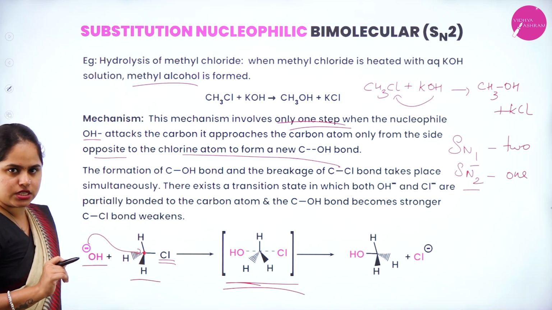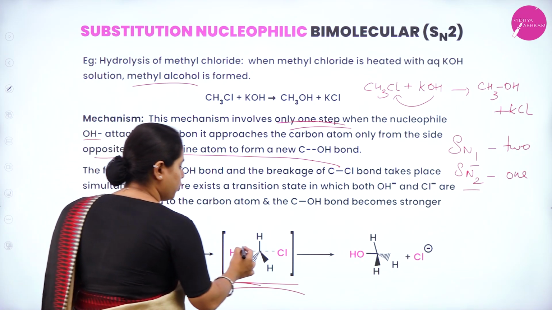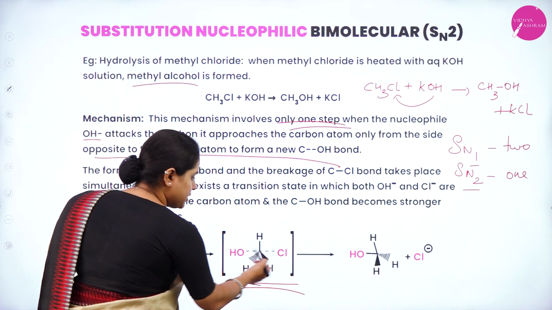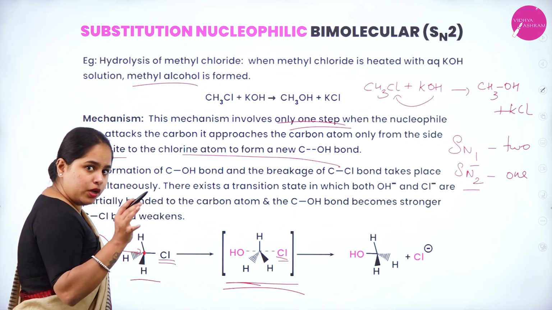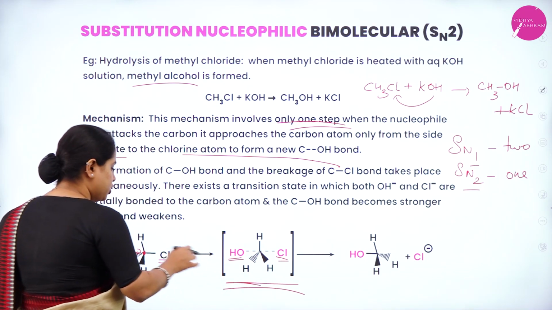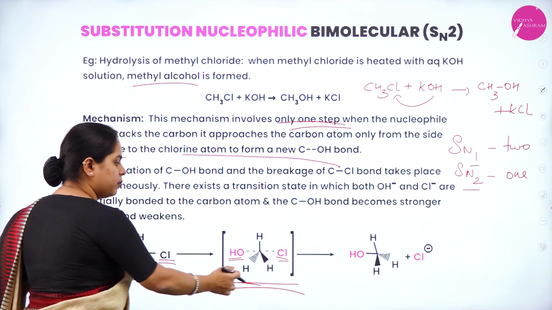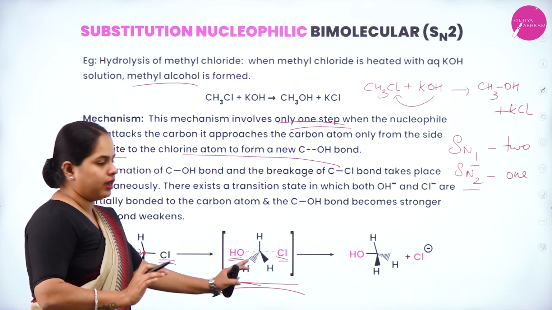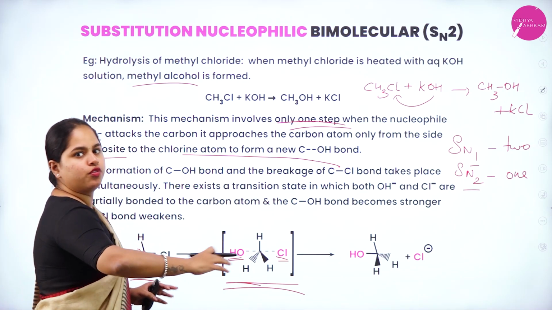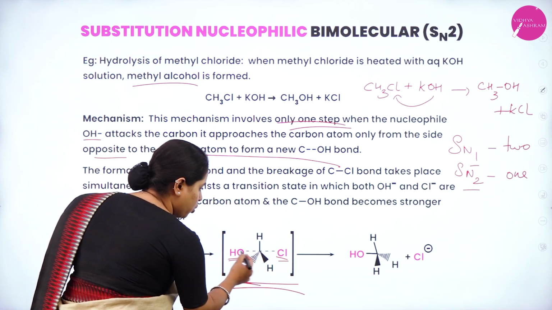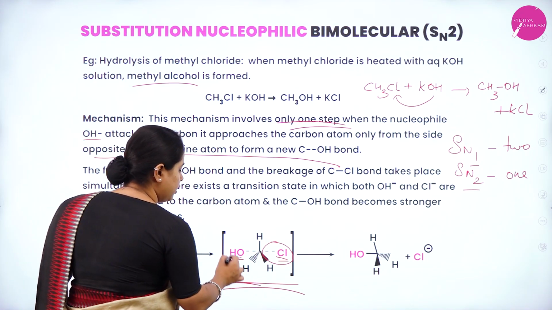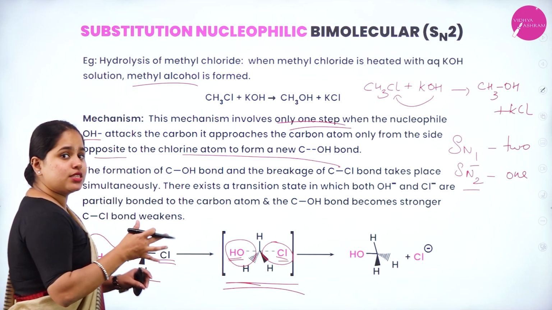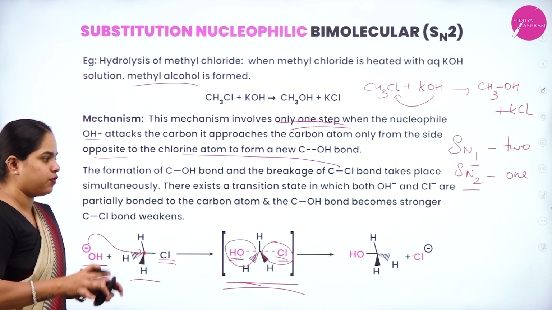It's a transition state. In this transition state, you can see it is represented by dotted lines, right? So the halogen atom will also be there. The OH minus, that is your nucleophile, will be attacking from this side. The halogen will be removed from the other side, so it is shown by a partial bond. That means this bond is being broken and this bond is being formed. So it's a transition state where all these 5 are existing.